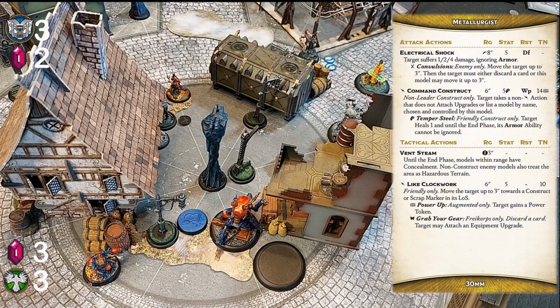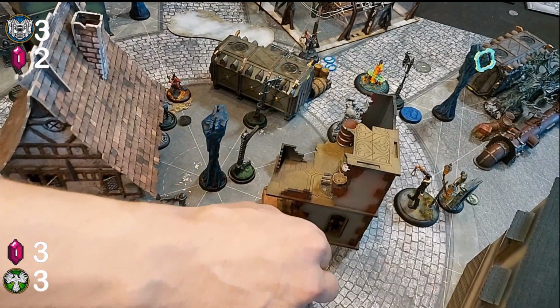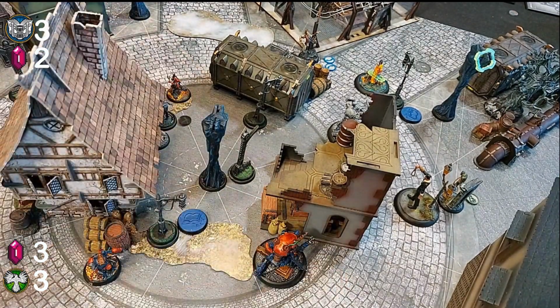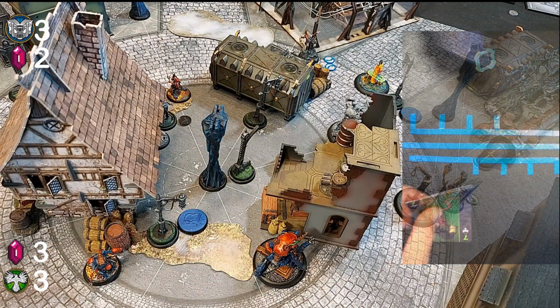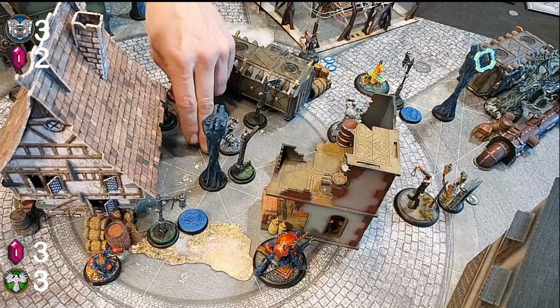Metallurgist goes, gains 2 power tokens, 1 because of the pylon marker and 1 because he's next to a construct, and 1 shielded. He uses Command Construct on the Peacekeeper, fails with the 3 and cheats a 10 to pass. Also used the power token for the suit, I guess. The Peacekeeper takes a walk action to get out of the terrain. Then he does a disengage action, and I don't hit him for 13-17.